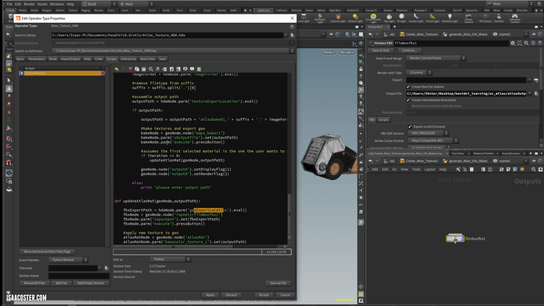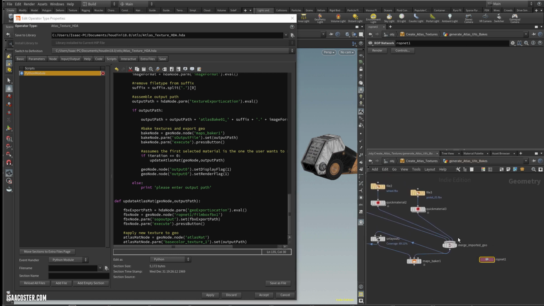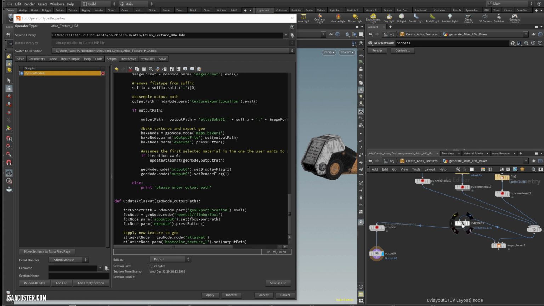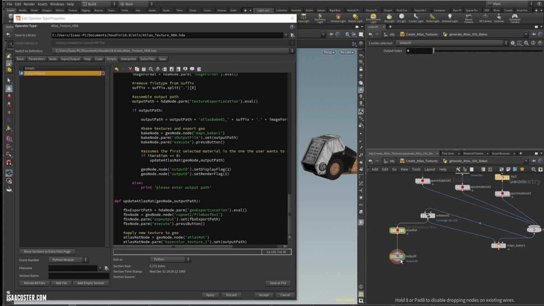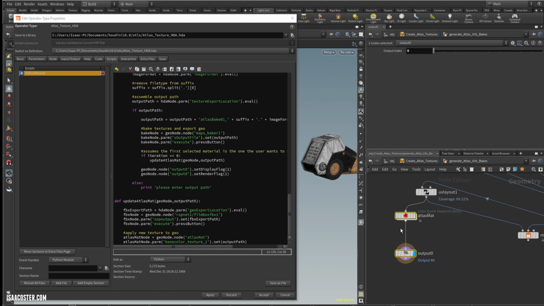Okay, so once we're through that process, I've got this output 0. Let me hop back over. One other thing that's worth mentioning, the ROPNet will by default, I think, look to see where it's at, and if it can find an output node, that's what it'll export. So what we're trying to export here is the low poly geometry, consolidated a little bit, that has the correct material assigned, my little atlas mat, and then it just spits it out. So these are the atlas UVs with the atlas material, and that's what it'll save out as its FBX.